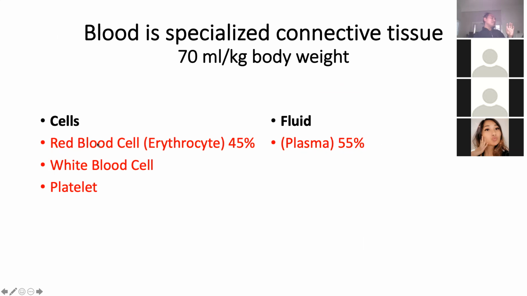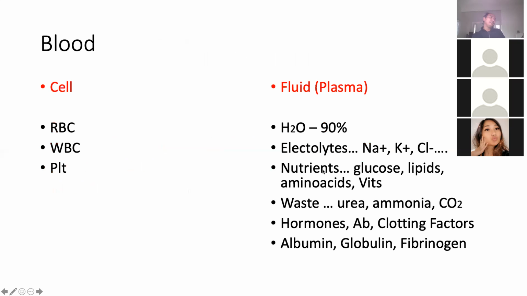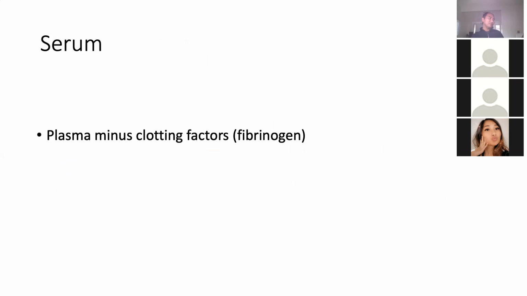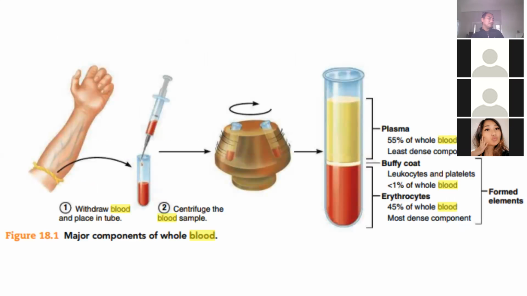Cells are RBC, WBC, and platelets. Matrix: blood is a water-like fluid. Therefore, the fluid is called plasma. Inside the plasma, we have everything we need. Water, of course, is most important because it is fluid, so fluid needs to be water. And serum means plasma minus fibrinogen. And after centrifugation, that's what you are going to get. Blood is made of cell and matrix. Matrix is plasma fluid.